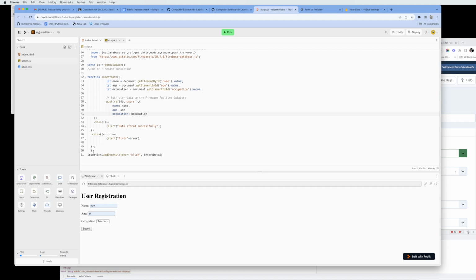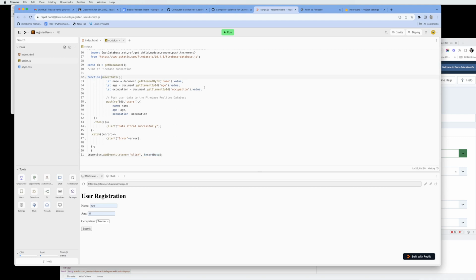And finally, outside of the function here is I've put an event listener which is listening for a click on the insert data. So in other words, it's listening for a click, sorry, on the insert button, and if it finds that there's been a click, it's then going to run the insert data function. So that's very important, and that's outside of the function. So in other words, the code will load Firebase, jump down to here, and then if it finds there's been a click, it's then going to run this function here.